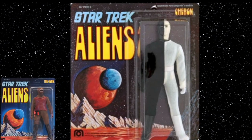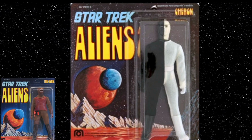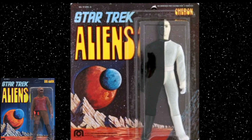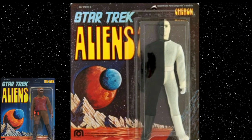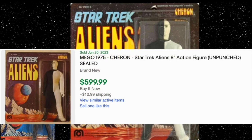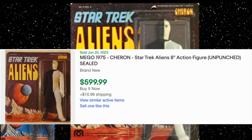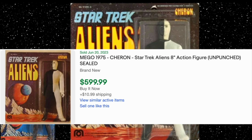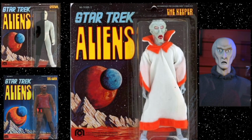Now, the next alien that comes up was the alien from Let That Be Your Last Battlefield. And it needs to be noted that the half-white portion of this suit has a tendency to color shift with age and look really, really bad. Jump out on Google, do an image search for the Charon from Star Trek Mego, and you'll see photographs of action figures still in their packaging, and the white looks anything but white. I've seen it look gold, I've seen it look rust. It seems to me that the color bleeds all over the place from it. Worth just a tiny bit less than the Gorn, this little fellow sells regularly for $600.